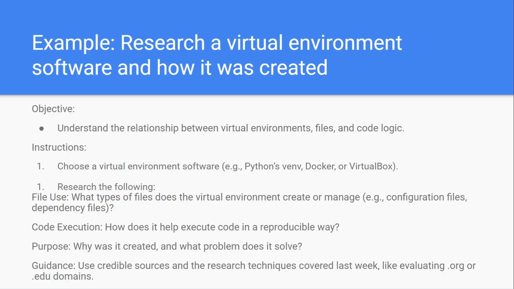Example. Research a virtual environment. For this activity, you will research virtual environment software and how it was created. You can choose software such as Python's virtual environment, Docker, or VirtualBox. You will research the types of files the software creates or manages, how it helps execute code, and why it was created. You should use credible sources in the research techniques we learned last week.